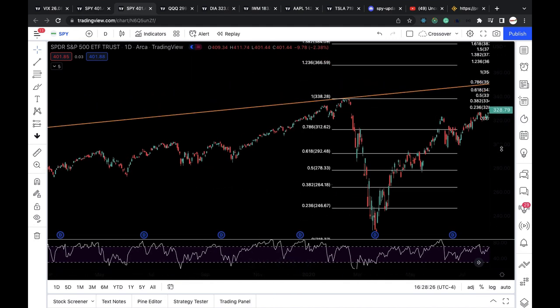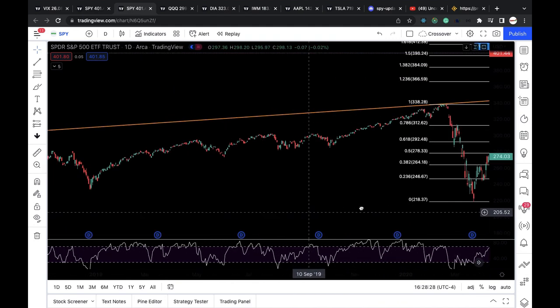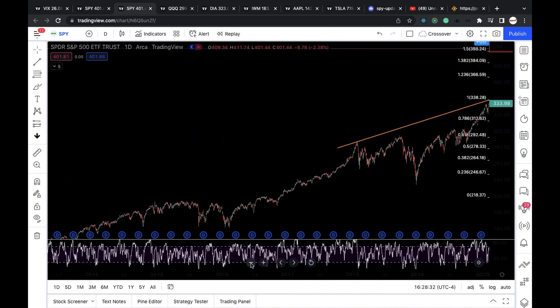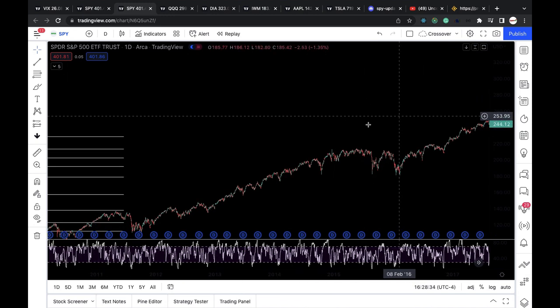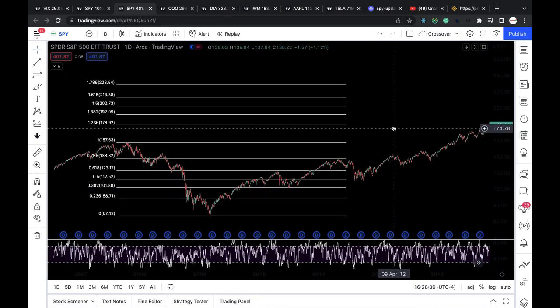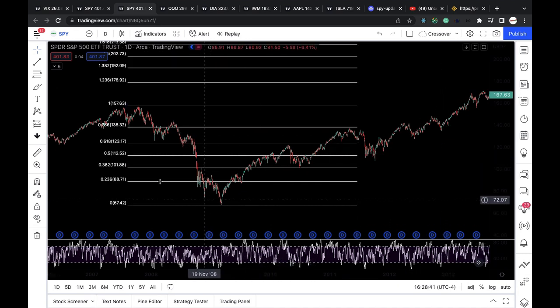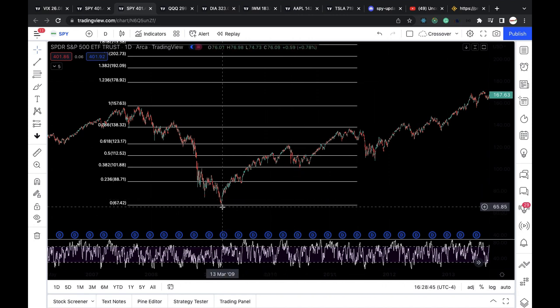Do you guys starting to see why this 23.6 retracement level is very important? And one close below it is still not enough, okay? Market makers can flip the switch on us and allow the price to recapture that level. Here's the 2007 to 2009 crash, okay?